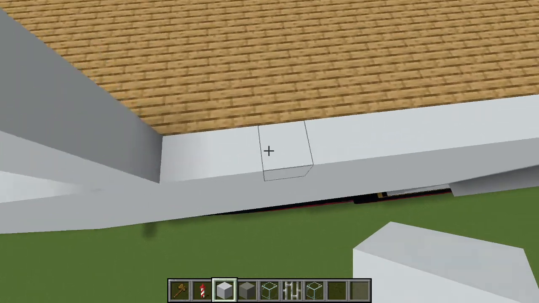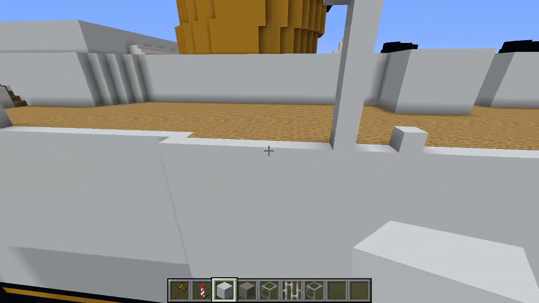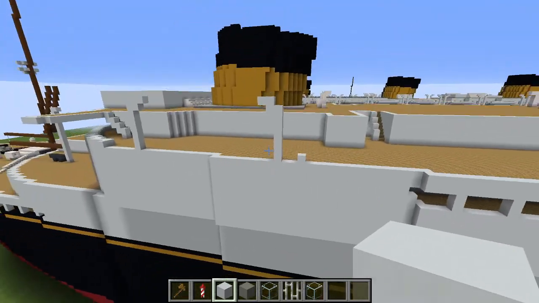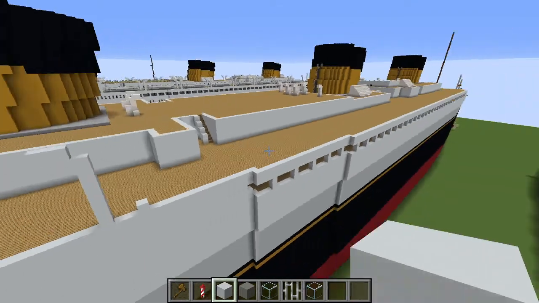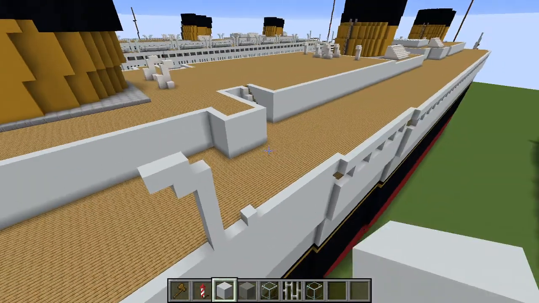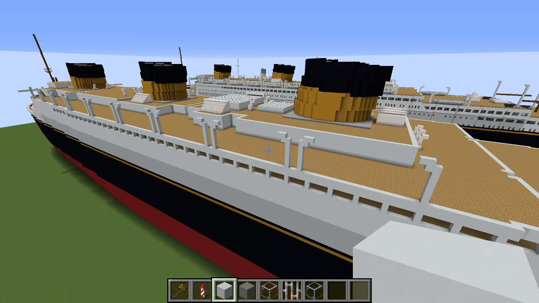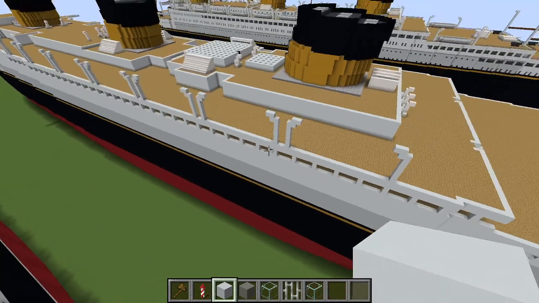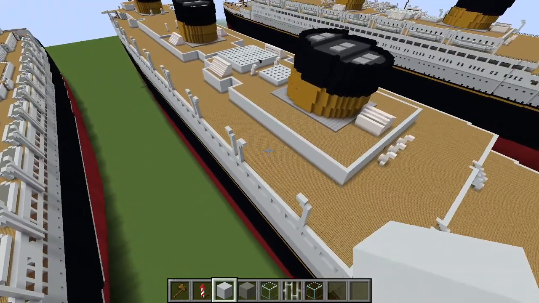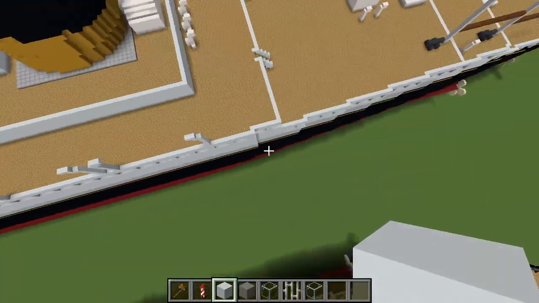And then a 2 block gap, and then you build another set. Now there will be a total of 9 sets of these on the boat deck, and then another one. But I'm just going to do a jump cut and fill those in, and then I'll be right back. Okay, back again, and as you can see, I've put in all the lifeboat davits. So there's 9 on this side, and then on the other side as well, of course.